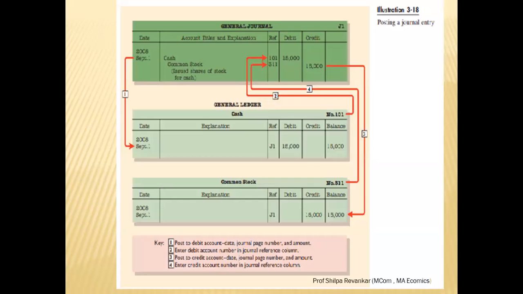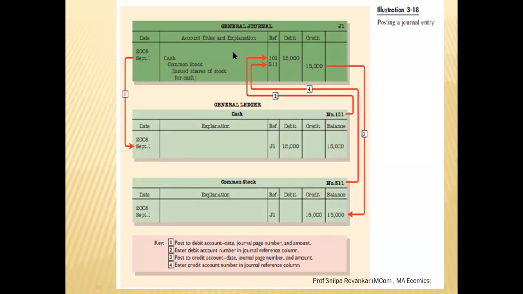So I can show you an example here. There is a journal where it's written that an investor has started a business with cash of 15,000. So what will be the journal entry? Cash is coming into the business, so you write cash account debit 15,000, and the investor is investing. You can write stock or capital account. So that person is giving the money, so his account is credited. So 15,000 debit, 15,000 credit.